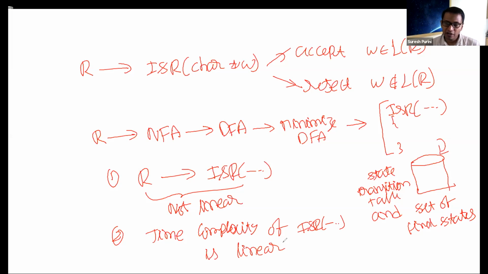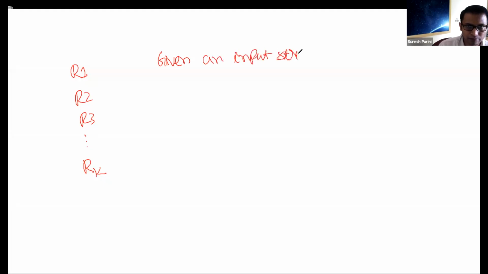So this is the story when we are working with one regular expression. We started with a simple job, but now we want to take a slightly more challenging problem. Let's say we have regular expressions R1, R2, R3, and so on up to RK. There are K regular expressions present, and given an input string W, we want to check whether W belongs to the language described by the regular expression R1.